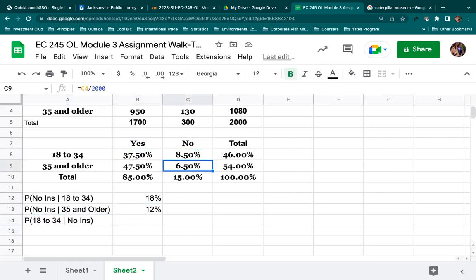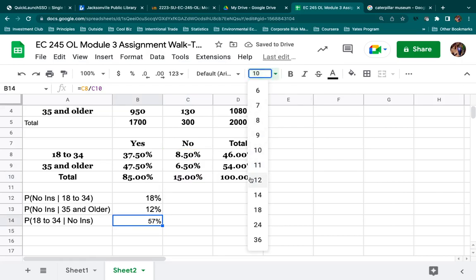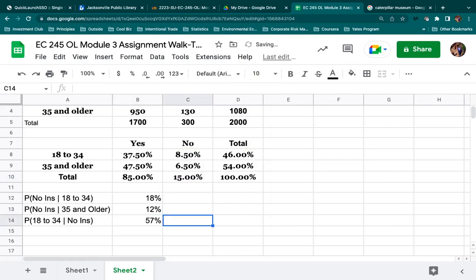Here's our no group, so now we're conditioning, we want to just look at this case right here, the 15% that don't have health insurance. How many are in that no group? So equal to the young group divided by the total number in the no insurance group. So 57%, and we could use that again to see.